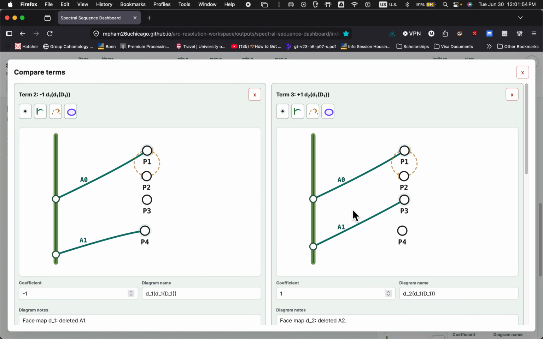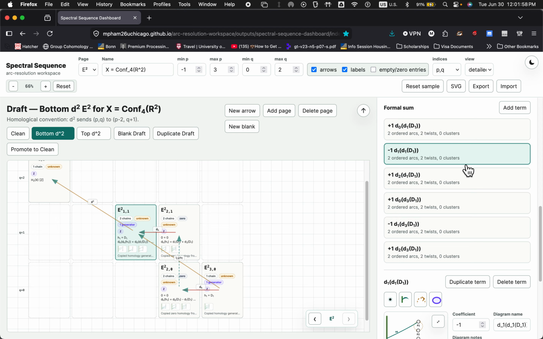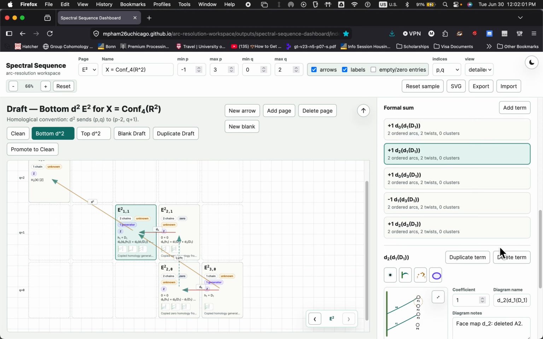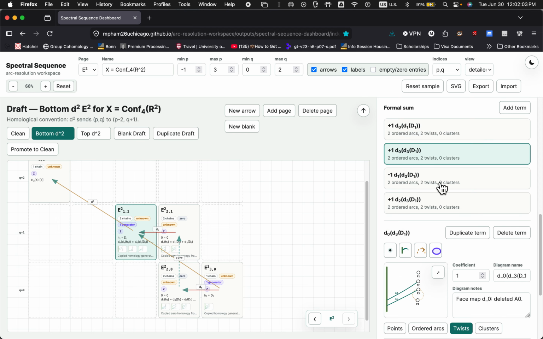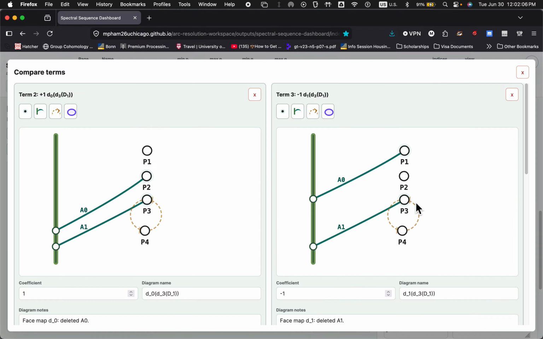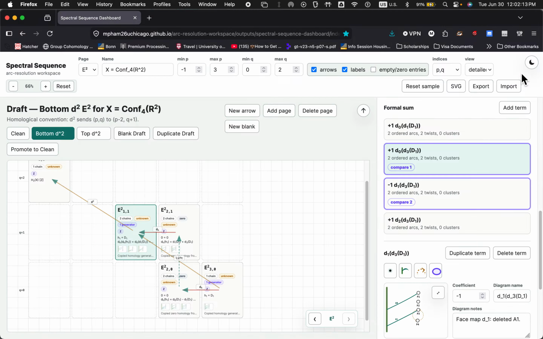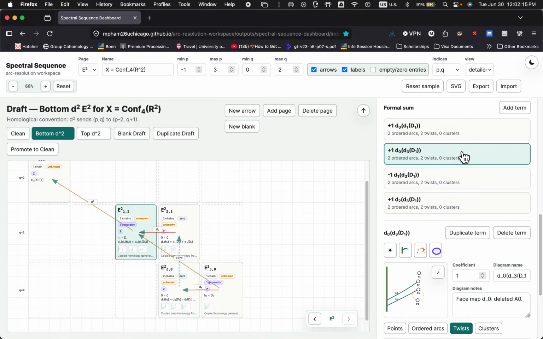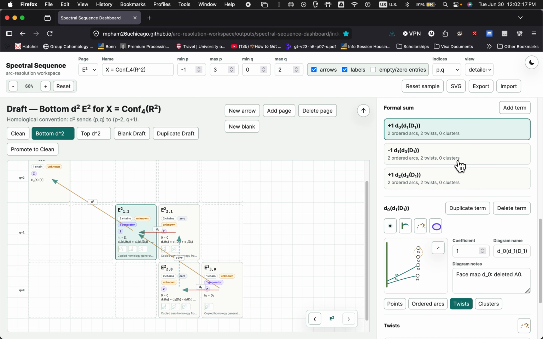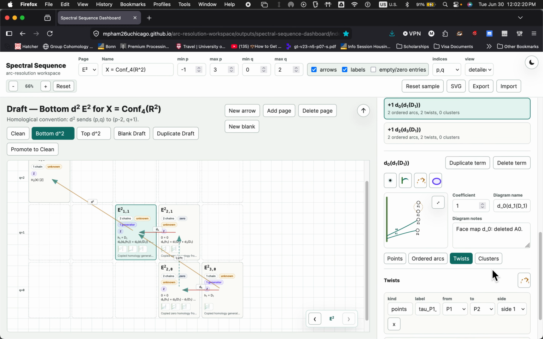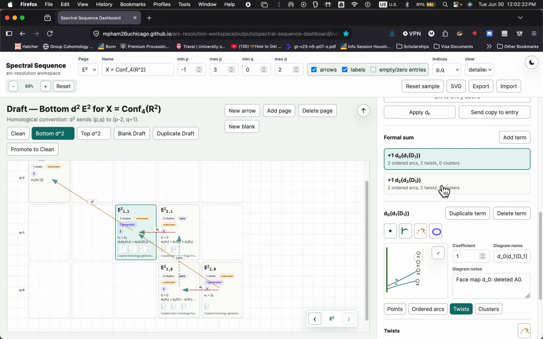For example, these two are the same in homology, so term 2 and term 3 can go. Delete, delete. Similarly, these two are the same in homology because of this move up to this and this move up to this. So I can delete them. Delete term. Okay, and so what we are left with is 2 of the same thing.